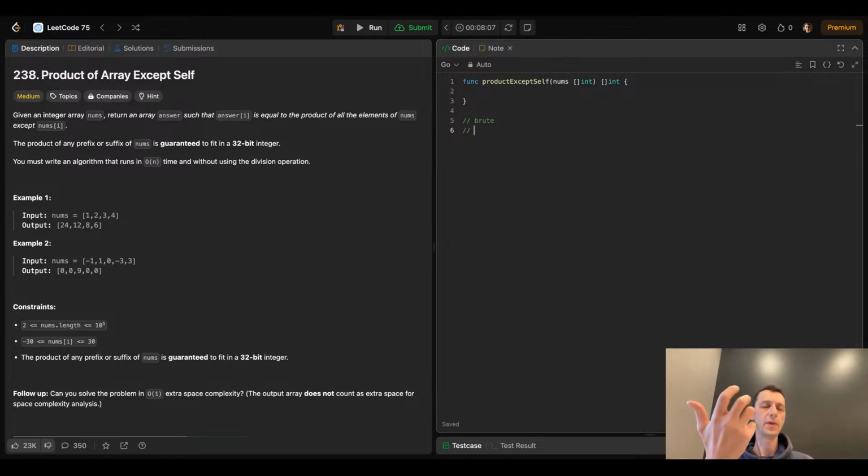We can't do it without going at each item, going over each item. But how can we, when looking at one number, get the product of all others except for that number?